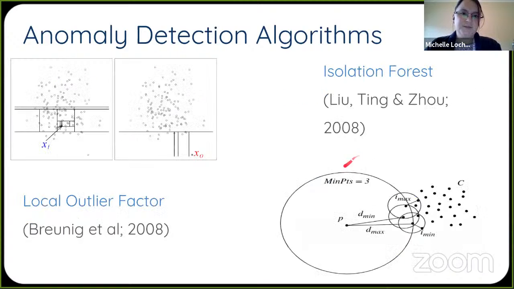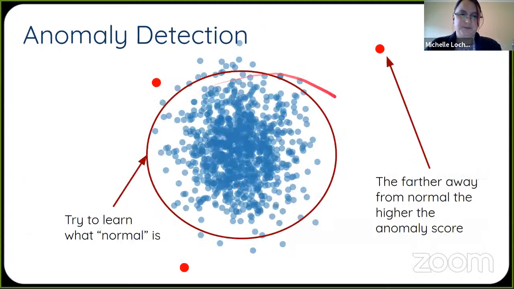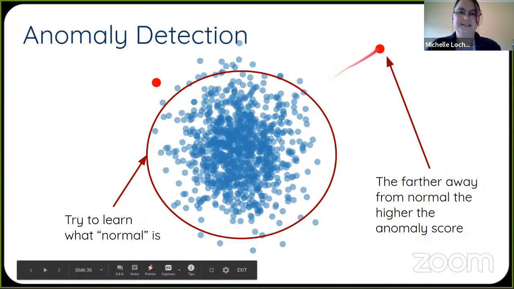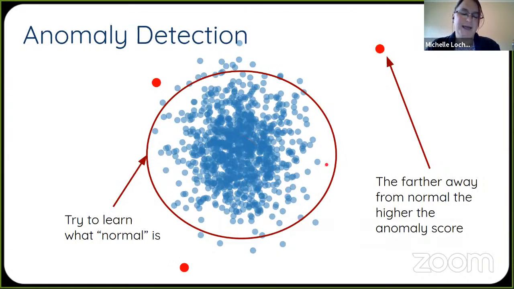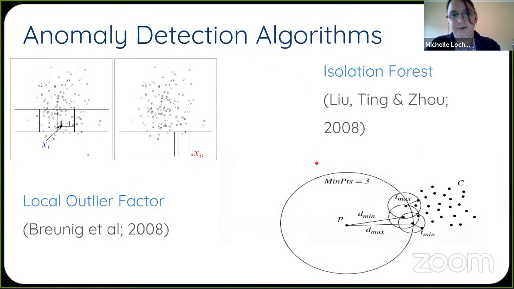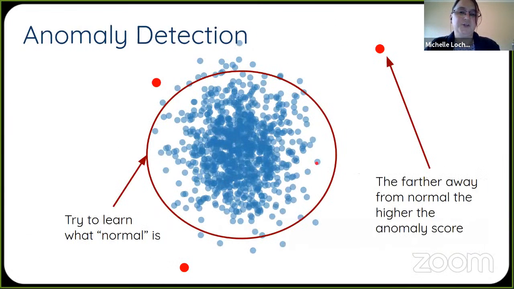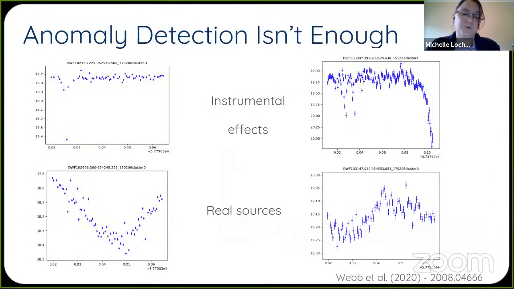So these are some examples of anomaly detection algorithms, how you might detect these anomalies in the first place. And if you have a data set of 10 million objects, maybe you could cut it down to 1,000 interesting things to look through, or 10,000 interesting things to look through, which means that you as a human are able to hopefully make some discoveries from a much smaller subset of the data. The problem is, or the interesting thing is, anomaly detection alone isn't actually enough.